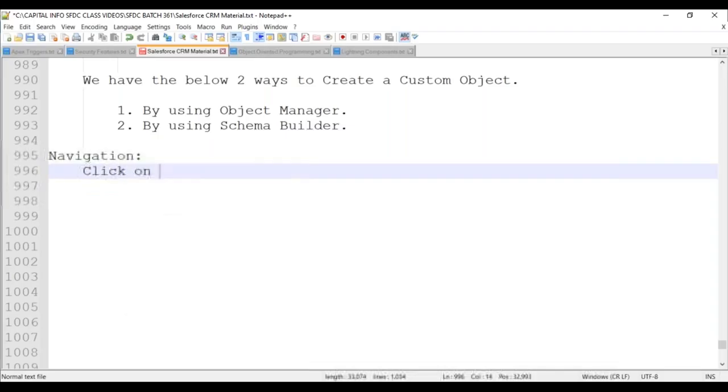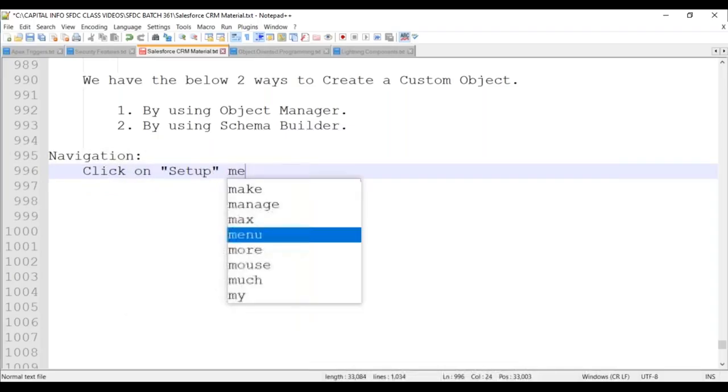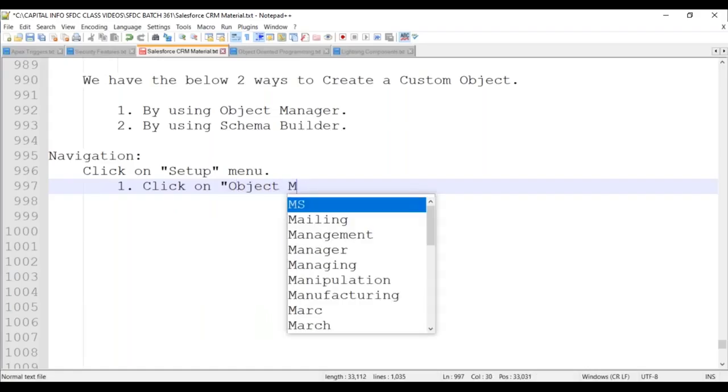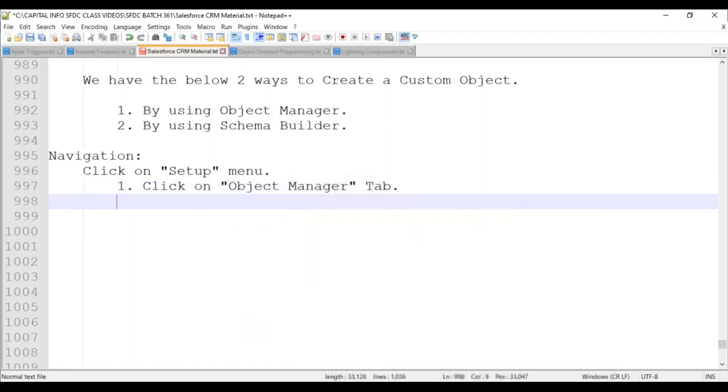Now, click on the setup menu and click on the object manager tab.